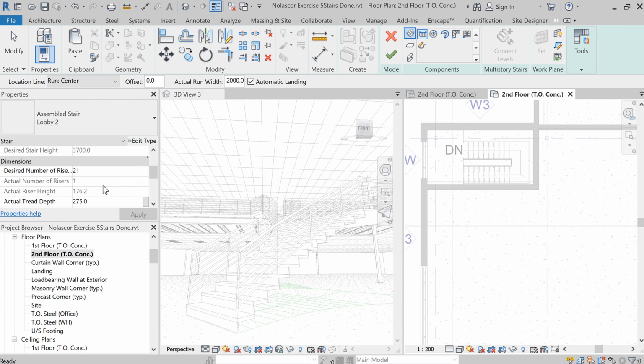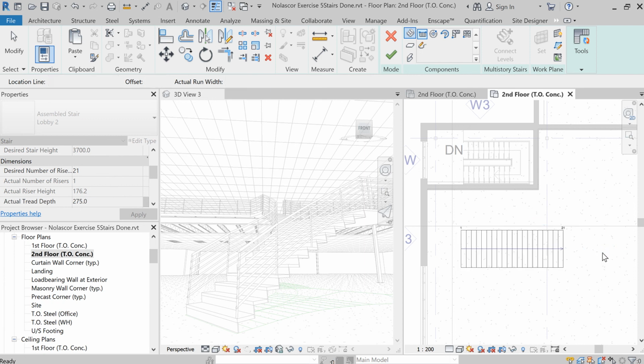Okay, so I have my desired number of risers, straight type of stairs. And you'll see there grayed out the number of risers you have already created and how many more are remaining. So if you pull this to the very end and even beyond that, you'll see that you have created all your 21 risers as computed by Revit.